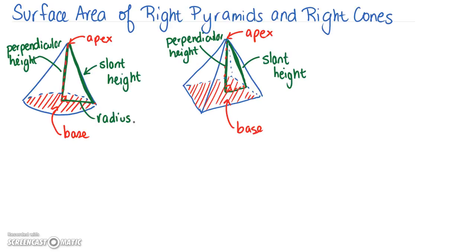Now, some of the other things that you're going to need in this unit: you need to know the Pythagorean theorem. So a squared plus b squared equals c squared. Because these create right angle triangles in both of these three-dimensional shapes, this is going to come into play, where our perpendicular height could be our a, our b could be our radius, and our c would be our slant length. Same thing here. A could be your perpendicular height, b could be your base, and c could be your slant height. So there are right angle triangles, and you have to use the Pythagorean theorem throughout this.